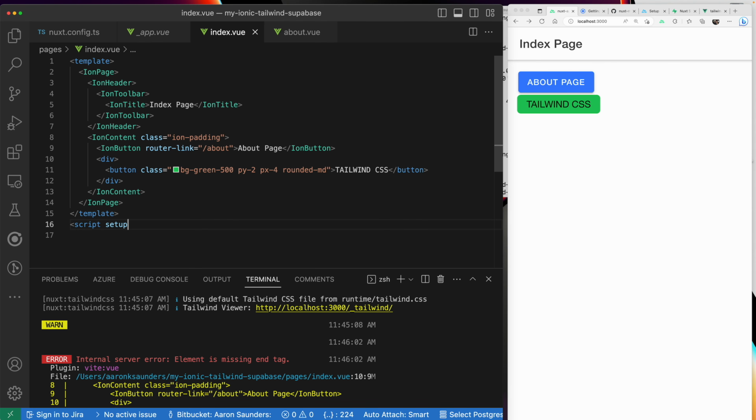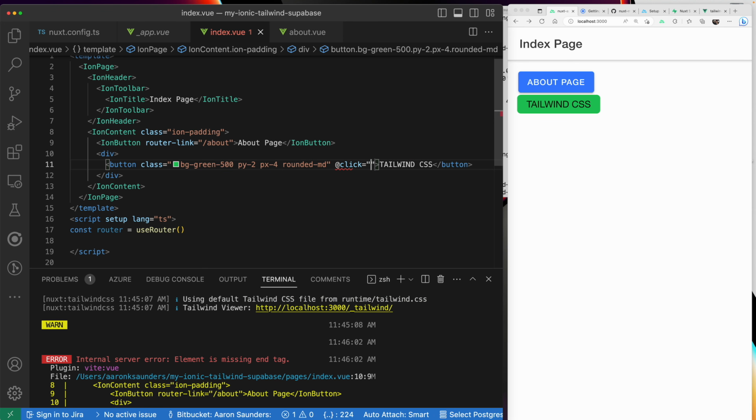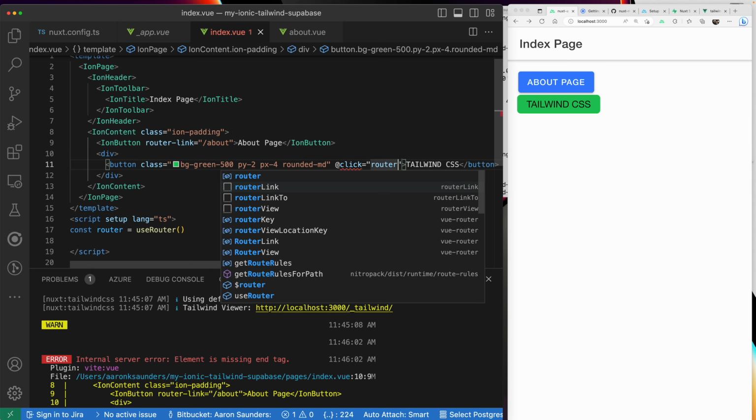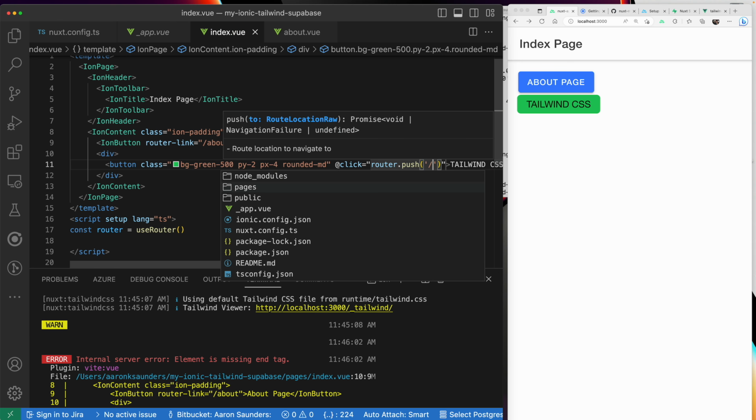So I just script setup, lang TS, and then in here, const router = useRouter, and then come in here and do my click, router.push about.